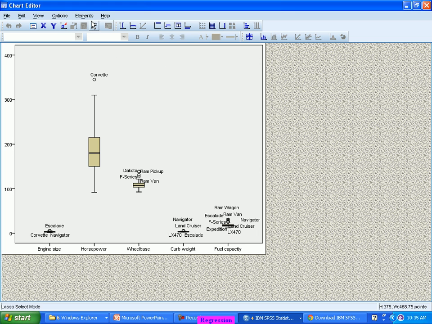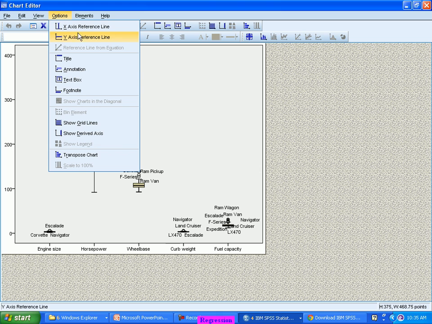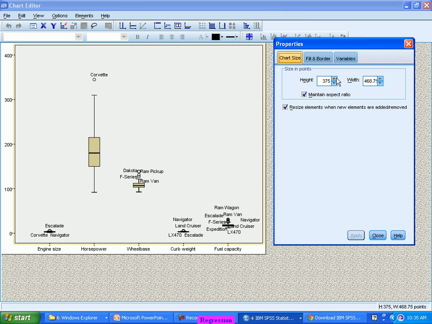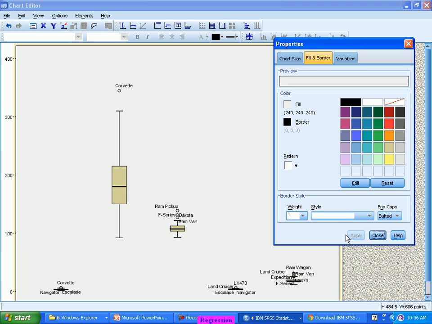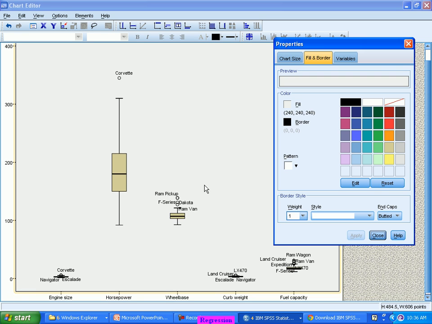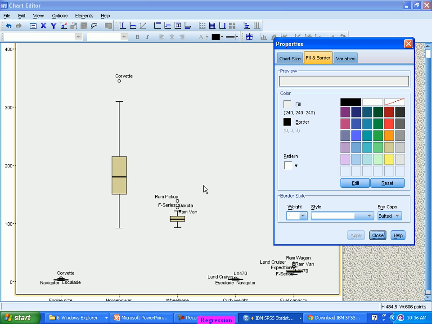We can increase the chart size. But still, there looks like some star here.